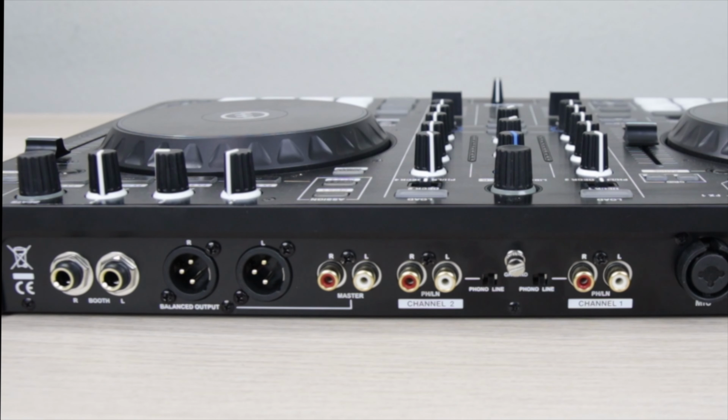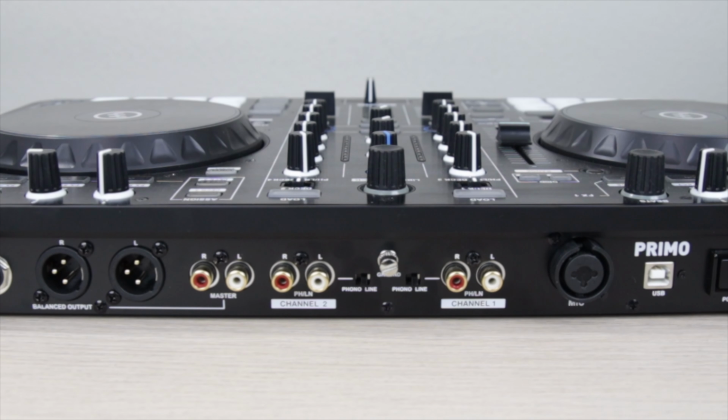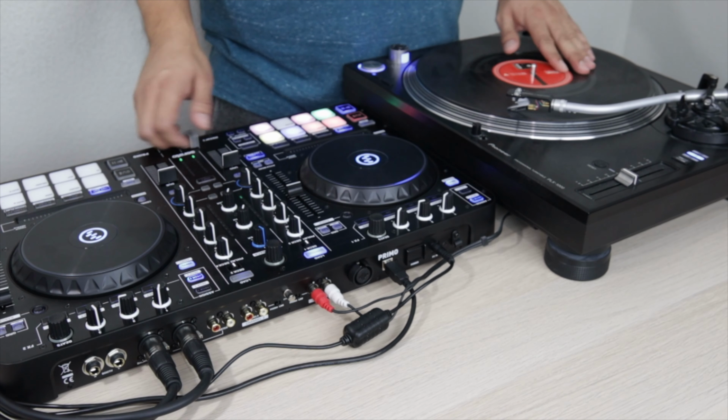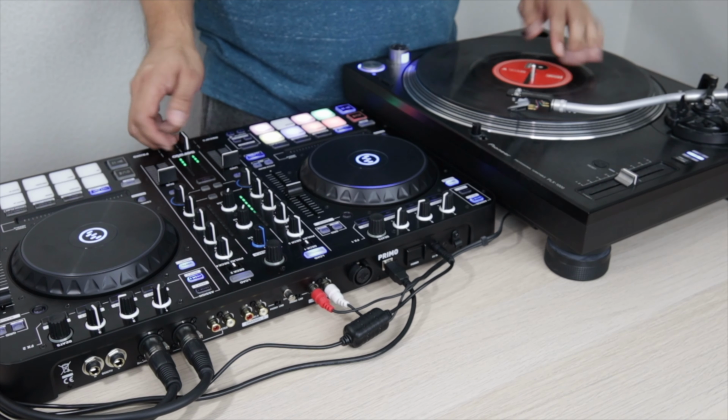So starting from left to right, we have our booth output that's on 1/4-inch jacks. Then we have our master output that's on both XLR and RCA. Then next to those, we have our 2 inputs, which are RCA and our phono line selectable. The phono line switchable inputs allow for the controller to be used as an external mixer. The Primo is also DVS compatible if you purchase the proper plugin for Serato DJ Pro.